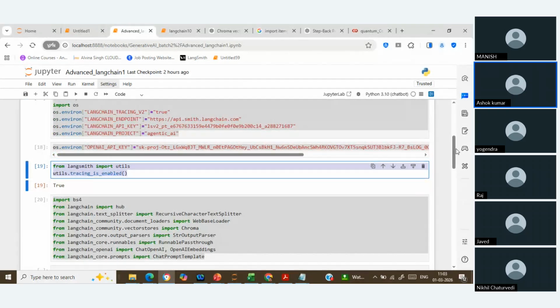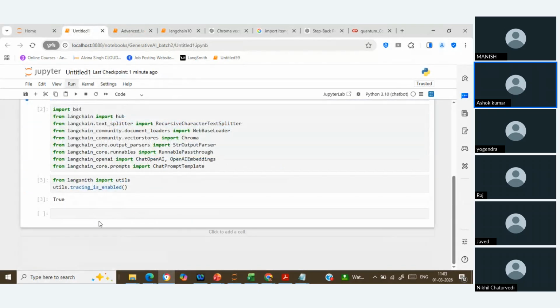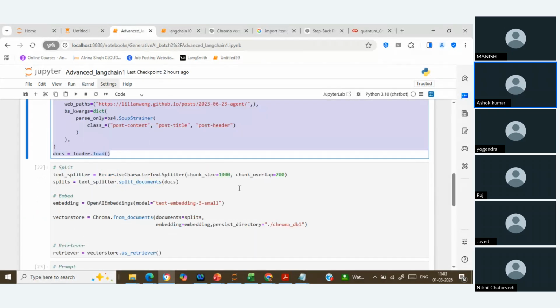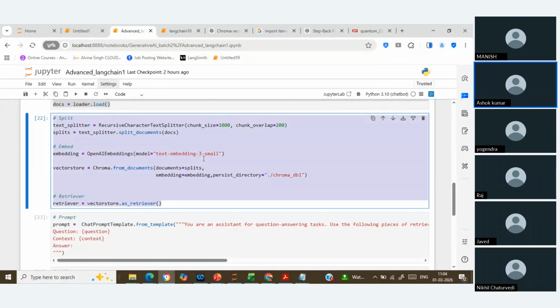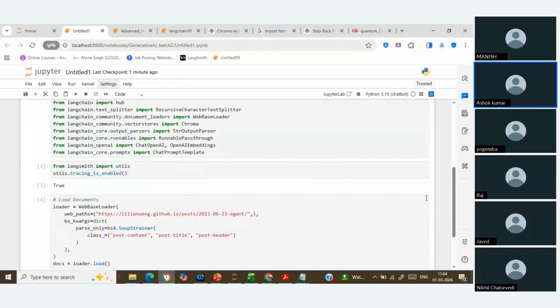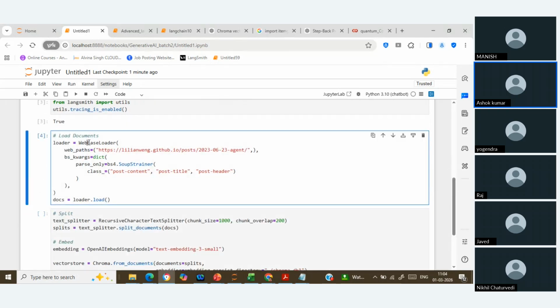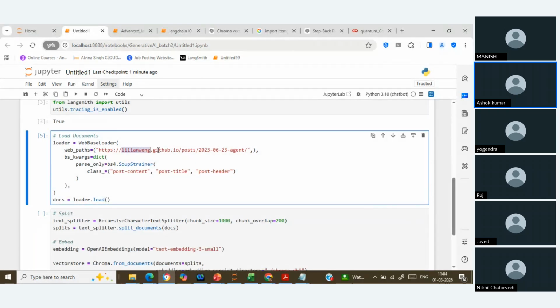What I can do is import this particular file, and I can do the splitting as well. I have loaded the document from this particular thread.